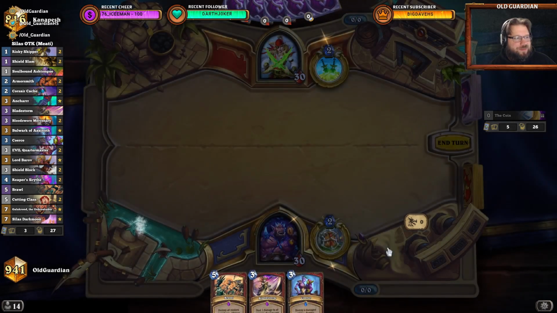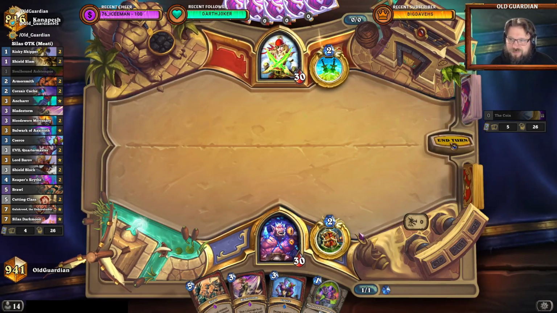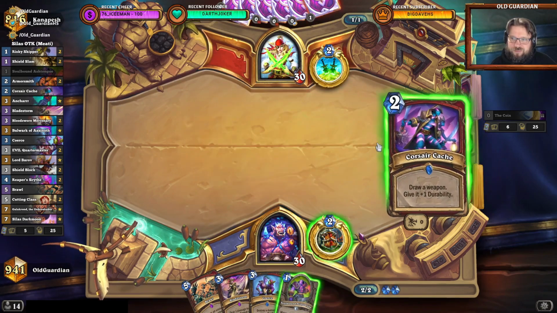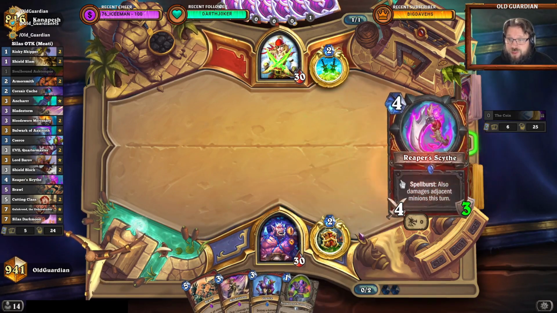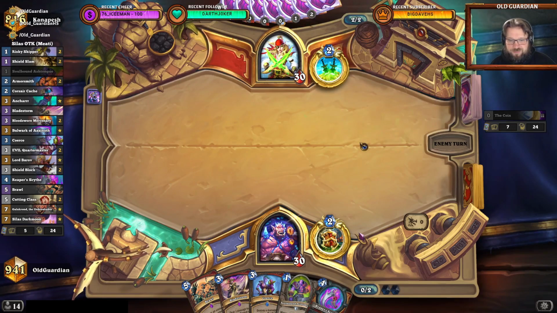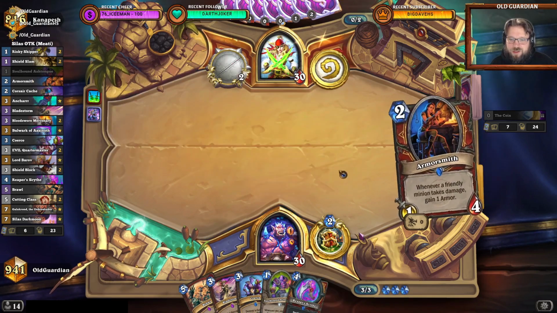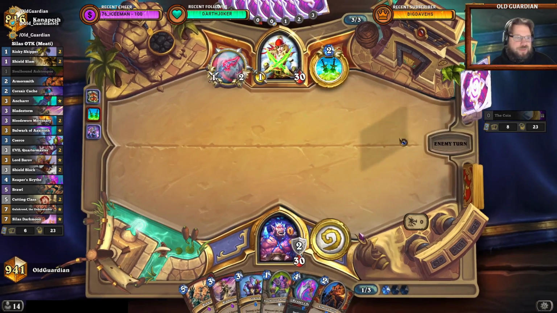Alright, let's go for another one. See how it goes. This time I find a Kobold Geomancer. That's nice, because Kobold Geomancer is nice. Alright. Then we just chill for the time being and see what happens.